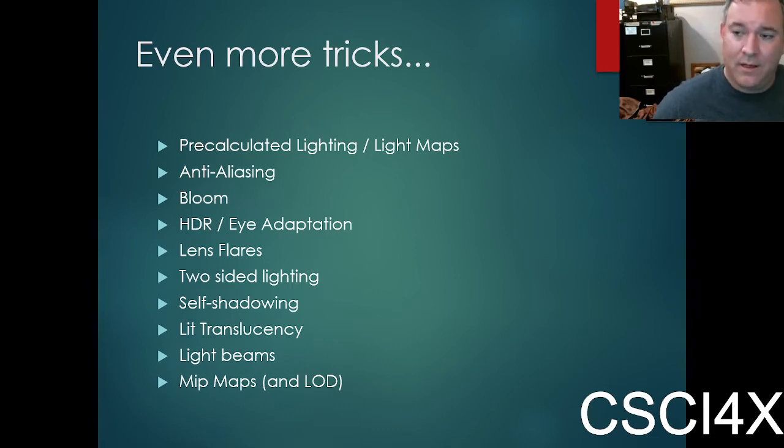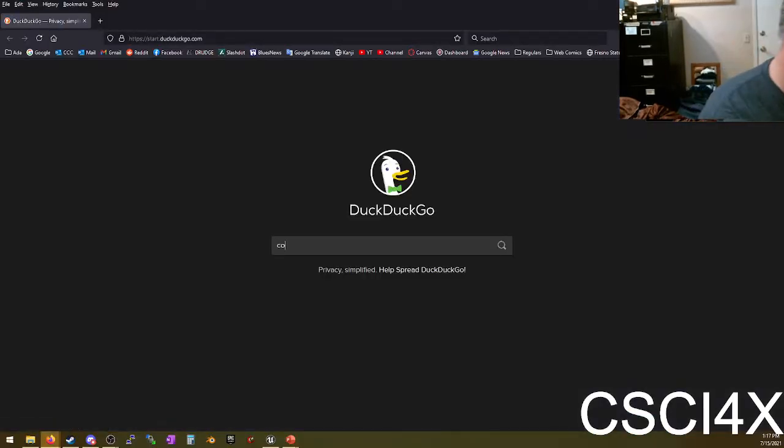So HDR10 has 10 bits per channel. You've got 10 bits of red, 10 bits of green, 10 bits of blue. Ideally, sometimes they will cheap out and not do the full 10. You're like, oh, it's only 2 more bits. Yeah, but every bit adds twice as many possibilities as before. So with 10 bits instead of 8, you have 1,024 shades of red. You have 4 times as many shades of red, 4 times as many shades of green, 4 times as many shades of blue. That is HDR on a TV, which is completely different from this. So HDR helps a lot with color banding.